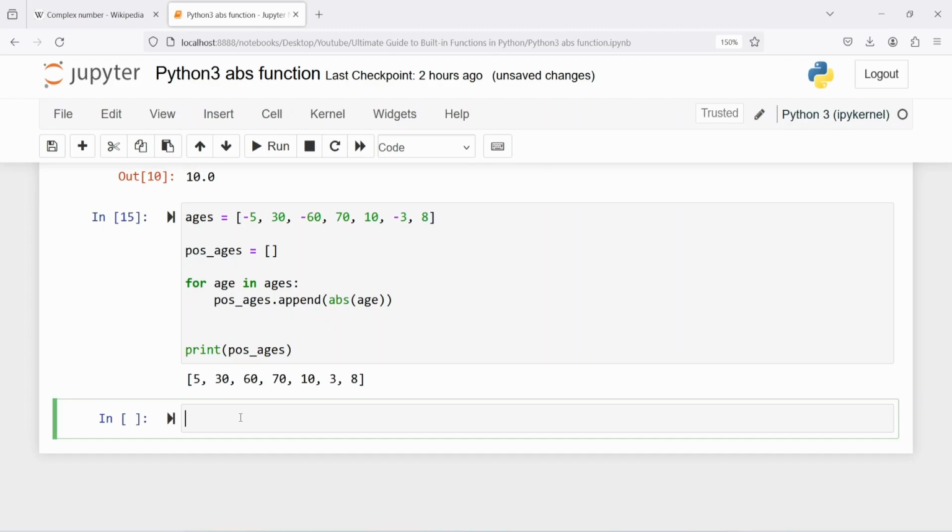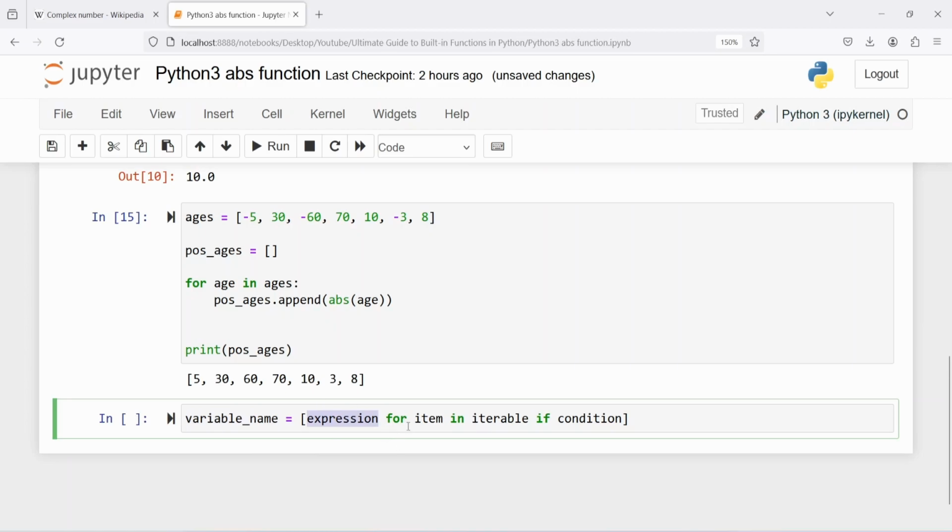First of all, let's talk about the syntax of list comprehension. We have the variable name, the expression, for item in iterable, and then an if condition. Let's break it down. The variable name is the name of the new list we want to create, like post_ages. The expression is what we are going to evaluate.